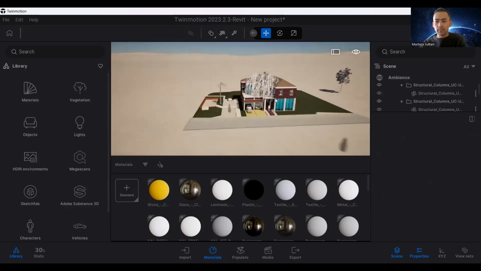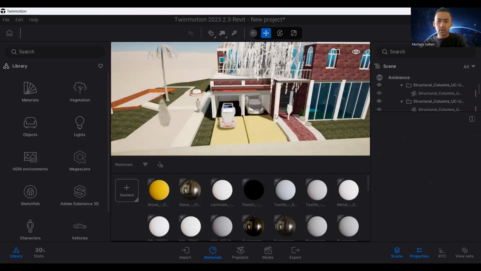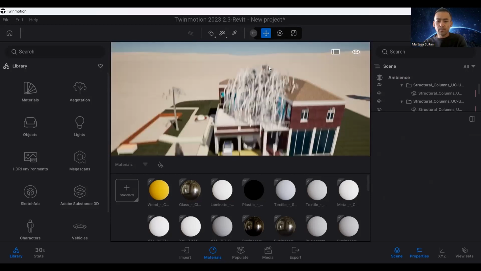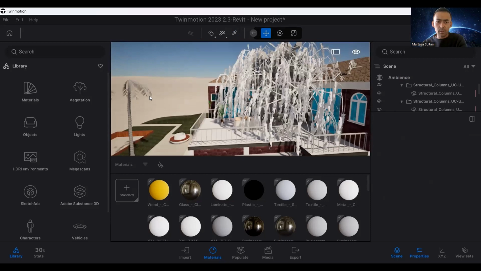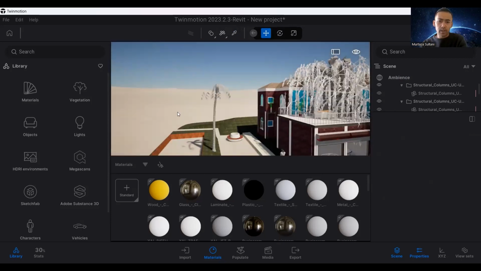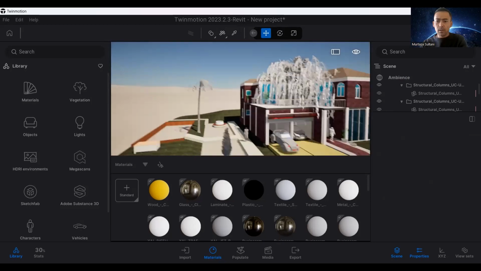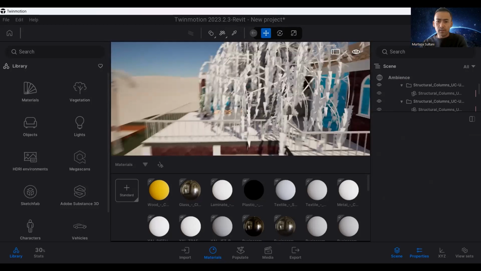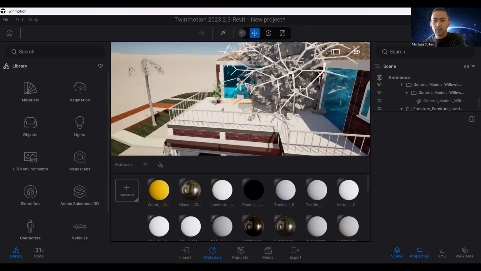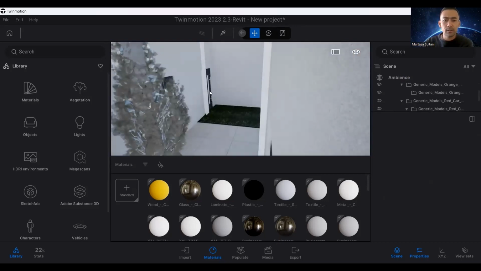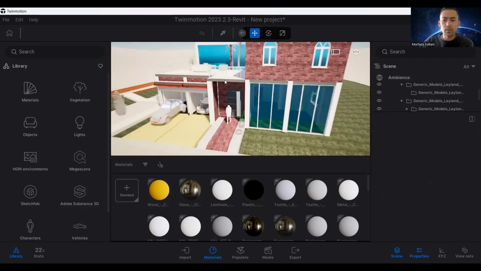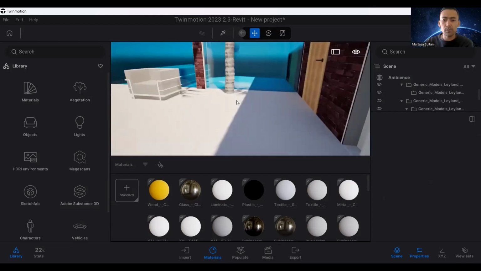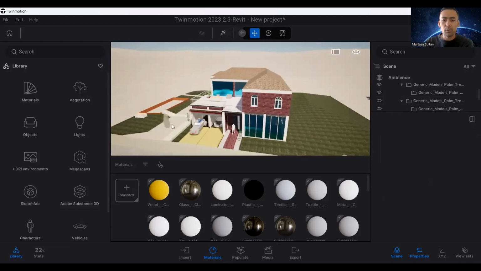You can easily approach and go to different sections of the building as well. This one allows you to select the materials and also the plans, different portions of the building. So, for example, you can delete this. You can go inside the building and you can also change the different elements of the building from the model.